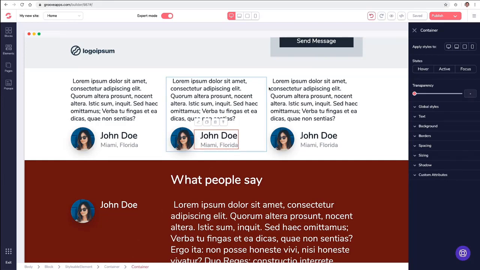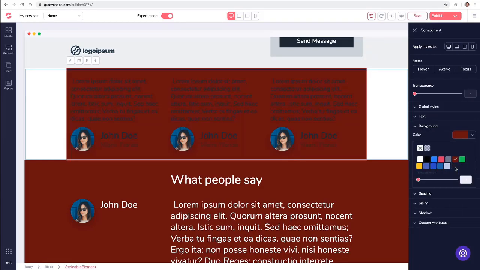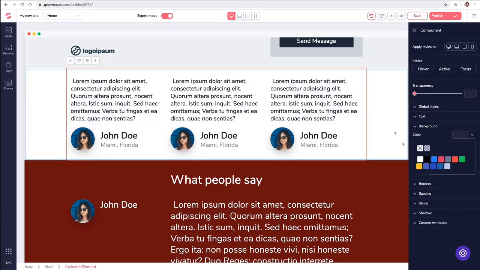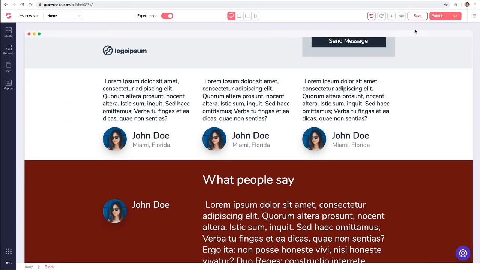We're in a container. And if we want to move up to this one, I could either click on it or just move up. And now it shows me the parent frame to that, and I click that, and now I'm in that frame. And if I want to work on this one, any of the stylings I can do here, like again, change the background. This is going to look weird, but if I wanted to just change the background of this, I could do that. Certainly I don't want to do that. And if I want to move up from this one, I just go like this, and now I'm in the very top section, just like that.